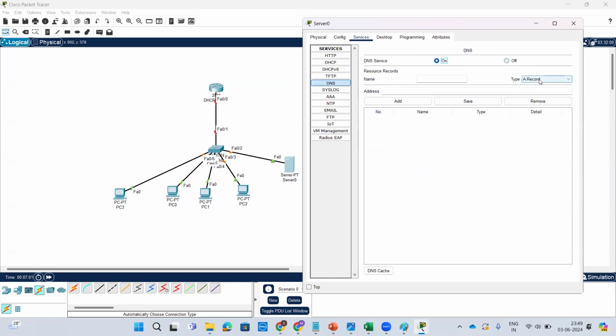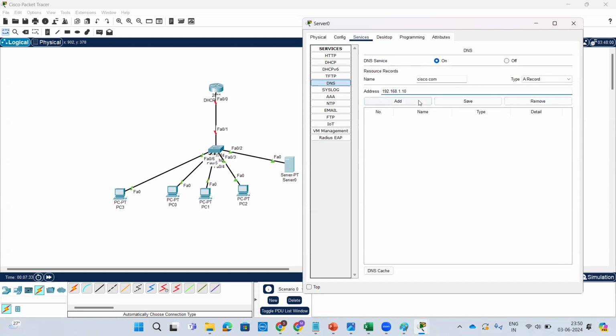First, I'm taking the A record, because I need to convert my name to a domain IP address. Here you can see the name, any name, cisco.com. This converts to one IP address, 192.168.1.10. That much only.